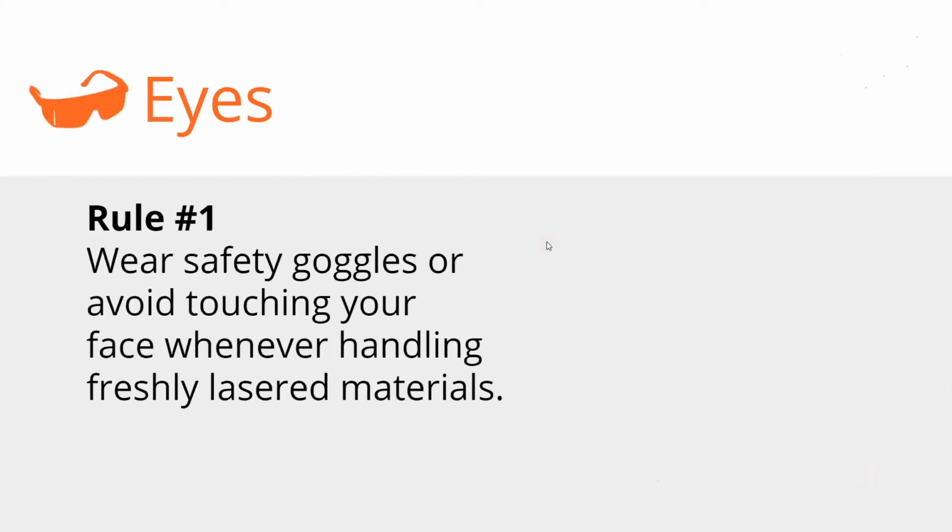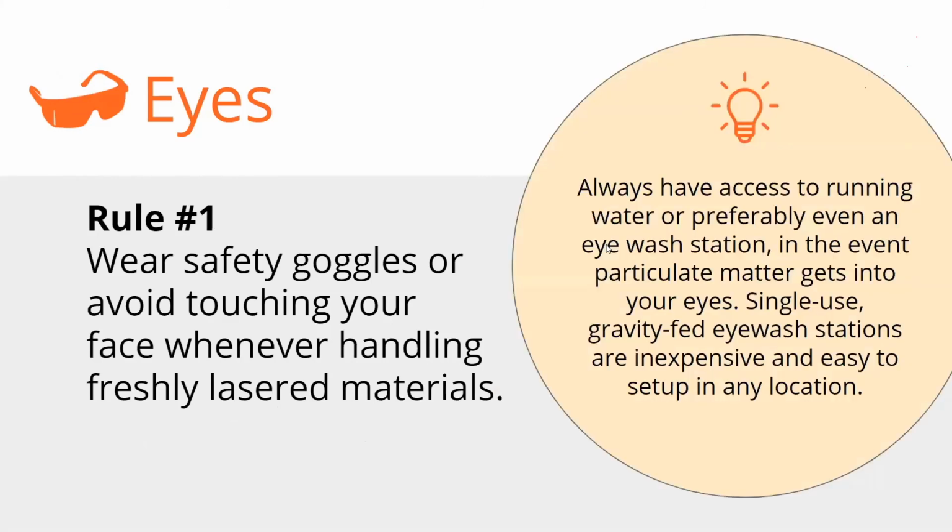And then we've got eyewear. Definitely safety goggles. If you're handling material as well and it's charred, you don't want to rub that stuff into your eyes. This is a preventative measure. If you ever get something in your eyes, I'm sure you can just run to a sink. But they do sell eye wash stations that are gravity fed, and it's a nice little thing to have in your workshop, just for any kind of tool you're using. So if you get stuff in your eyes, you don't want to rub your eyes. You want to rinse them out.